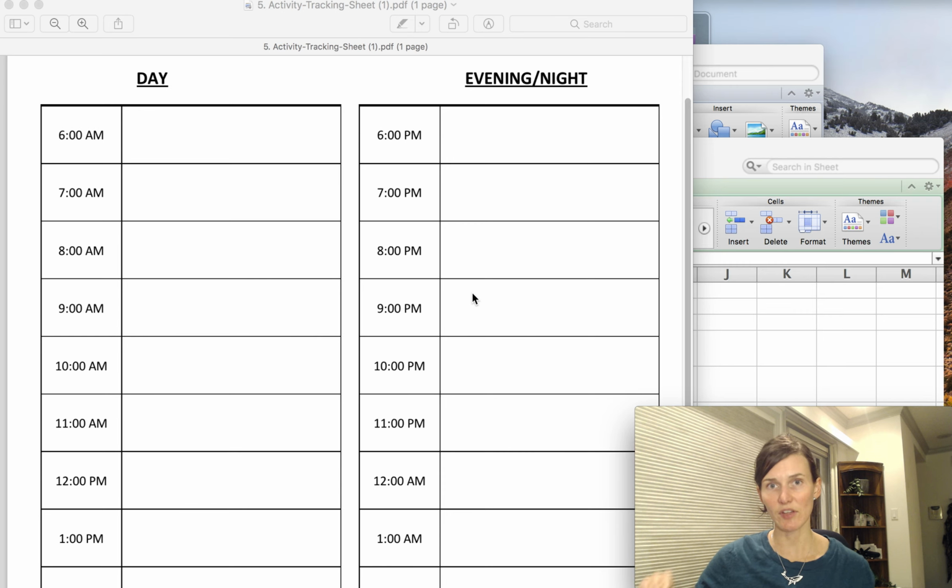And if you are having them every day, where you're having this response cycle, this sheet is really going to help you. Also, again, if you are fatigued all the time, this is really going to help you. So what you want to do is download this activity tracker sheet and print it off. Print 7 of them at least, if not 14. So do this for a week at minimum, 2 weeks if you can. So I'm going to put a pause here. Go do that. When you come back, we'll go through it together.